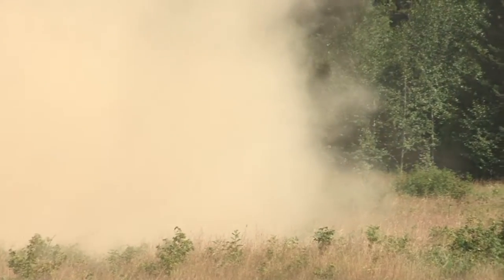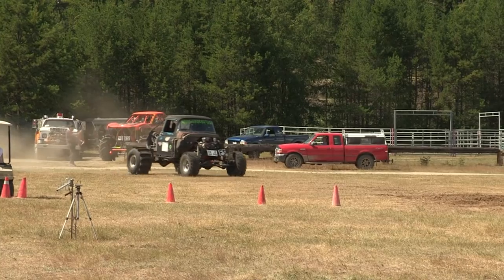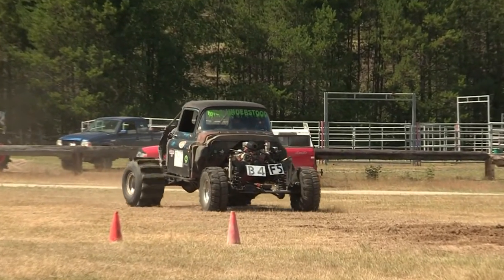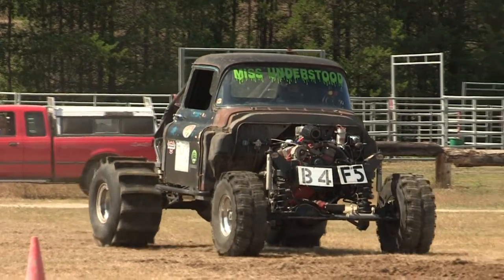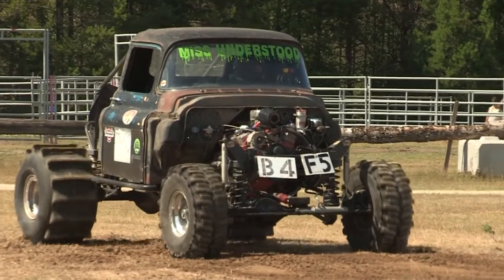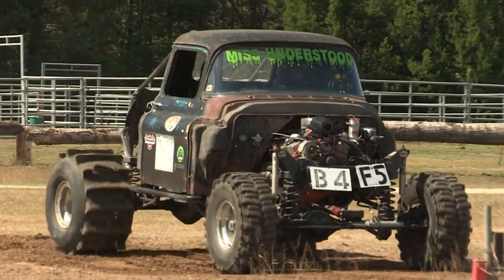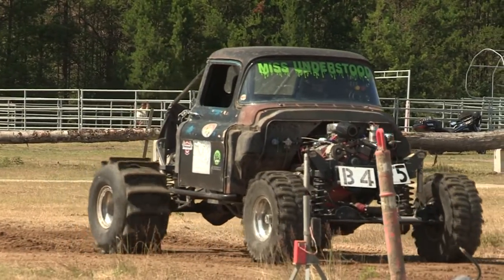Six straight down the gut for El Bandito. All right, here's Jen. Now, normally she doesn't run in this class, but she's got her hands on a set of paddle tires, as you can see on the back there. Just so you know, whatever class you run, you're only required to have the main drive tires as that class of tire. She's got some cut 36s on the front, it looks like.